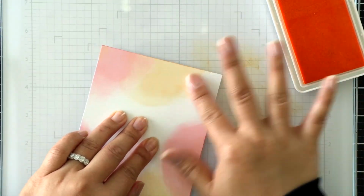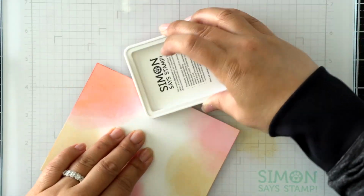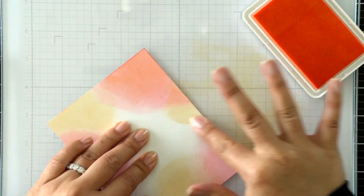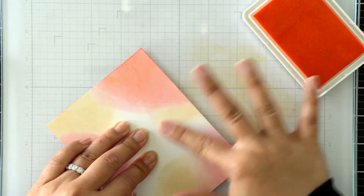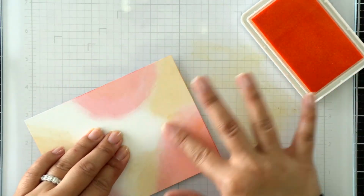I do overlap the colors some, and as well as apply that orange melon color over the pink cheeky color that I did before. It creates a nice coral color and creates different shades compared to just the 3 that I'm going to be using.